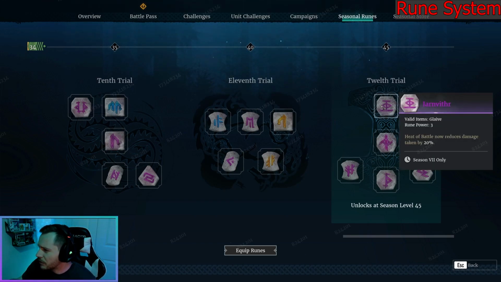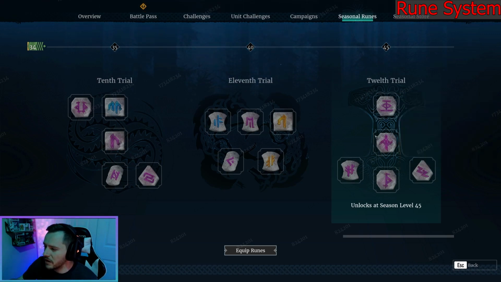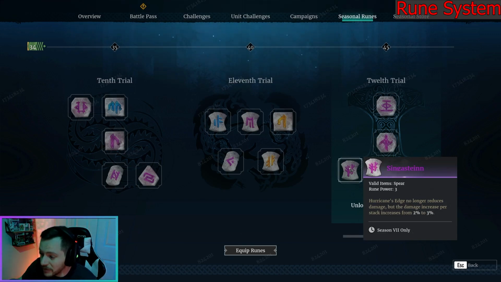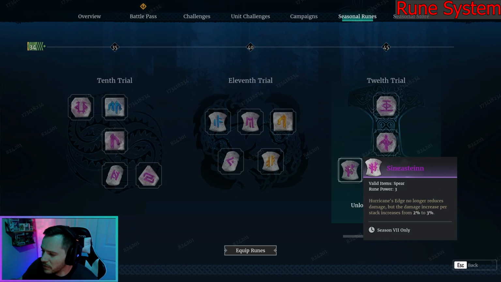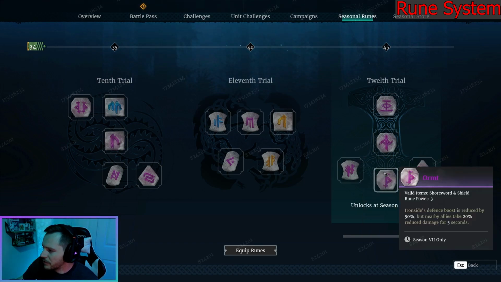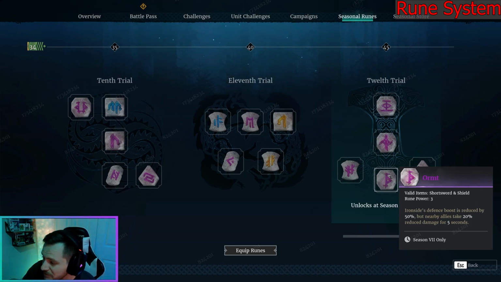Heat of battle now reduces damage taken by 20%. Okay. Neat. Hurricane's Edge no longer reduces damage, but the damage increase per stack increases from 2% to 3%. Not horrible. I'd rather reduce the damage. But Ironside's defense boost is reduced by 50%, but nearby allies take 20% reduced damage.